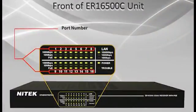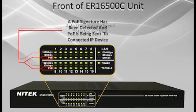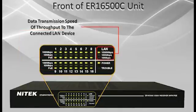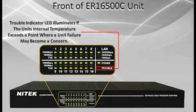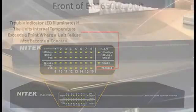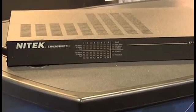The front of the unit displays LED indicators, which offer an at-a-glance status by port for network connection and speed. It also verifies that PoE is being sent over the coaxial cable. Additionally, the units are designed with internal air circulation to prevent overheating. Should temperature ever exceed normal operating levels, or if airflow becomes obstructed, a trouble light will illuminate and an audible alarm will sound to prevent the need for powering down the device.